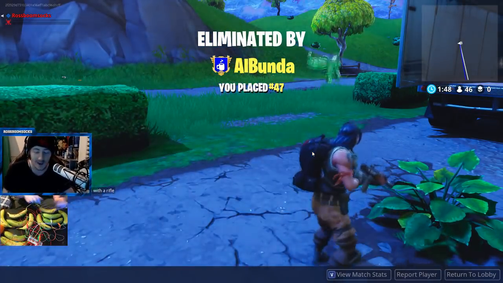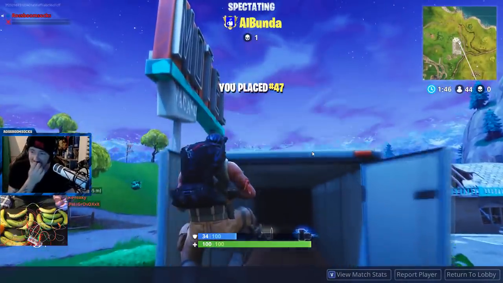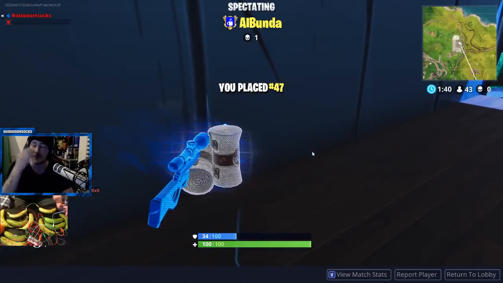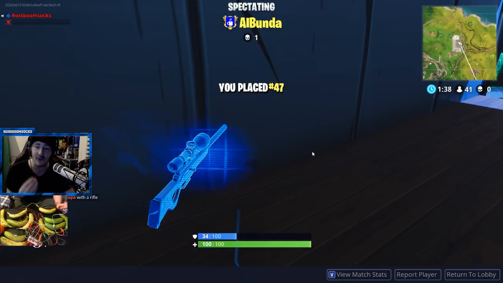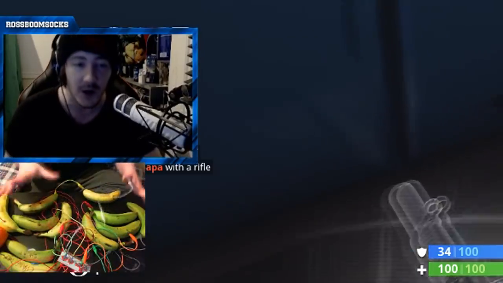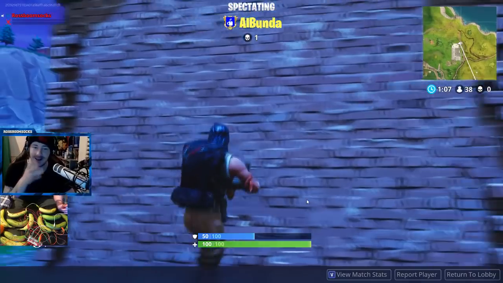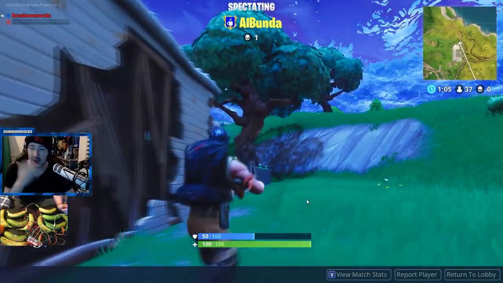He was so bad. Why was it jumping, dude? That was the freest kill I've ever had in Fortnite in my life. And the bananas were malfunctioning. How can a banana malfunction that horribly? He couldn't hit a shot.